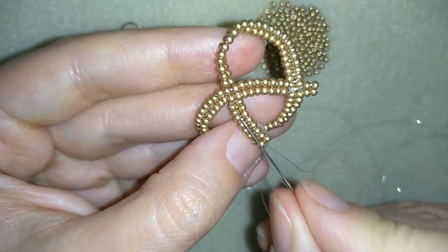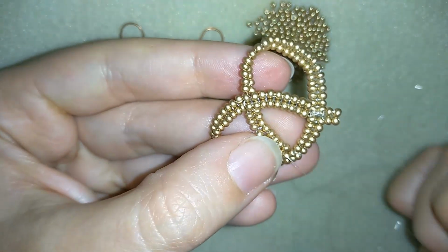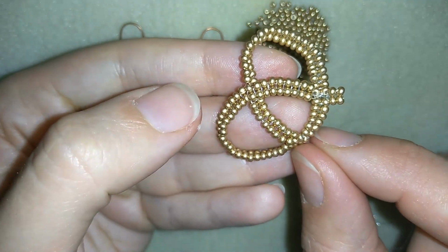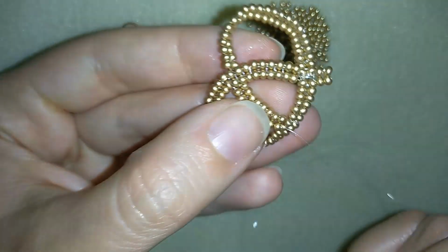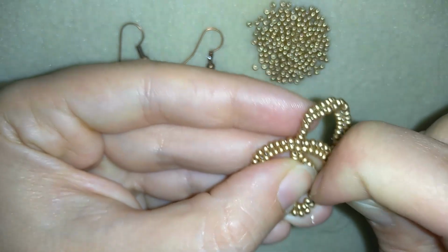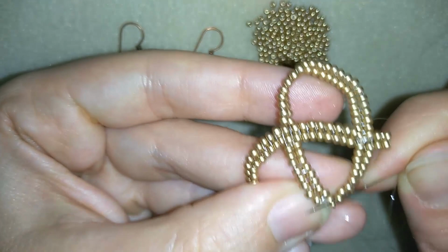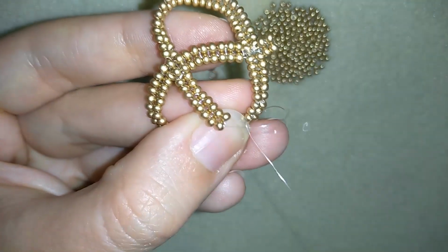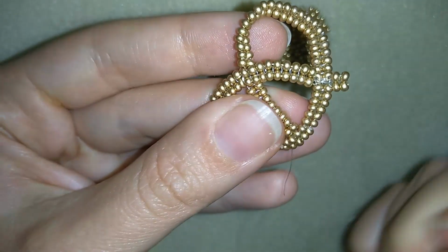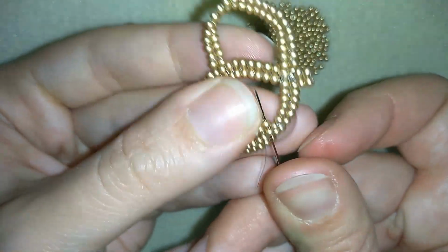Okay guys, and now I have 8 rows here, and what I want to do is attach it here, and I will count 1, 2, 3, 4, 5 beads, and I will attach it here between the 6th and the 7th bead. Okay, I'm going here through this bead like that, pulling, then again through this one, and if you can in one movement go through this one here.